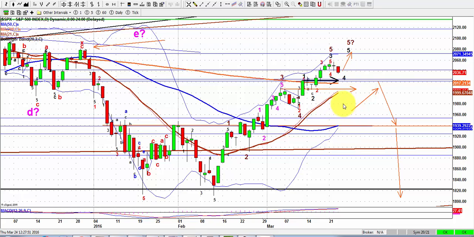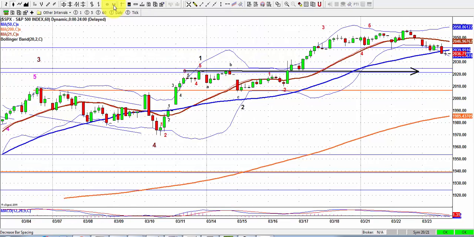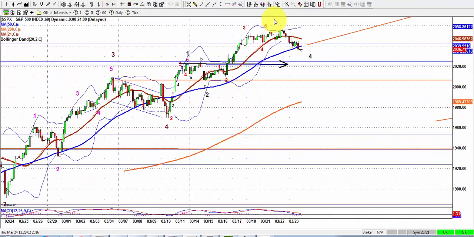Okay, I think that we could experience the reversal today in unambiguous terms. I think that if it has reversed, it is, as they say, not going to fool around anymore. It's just going to break down through the critical line that I have here, the black line. Okay, that comes just above 2020. And that's it.